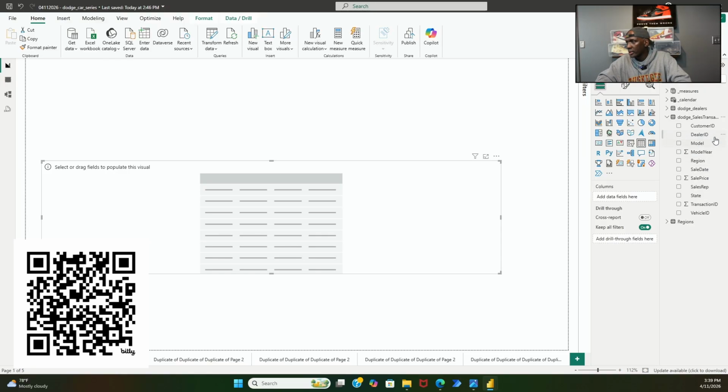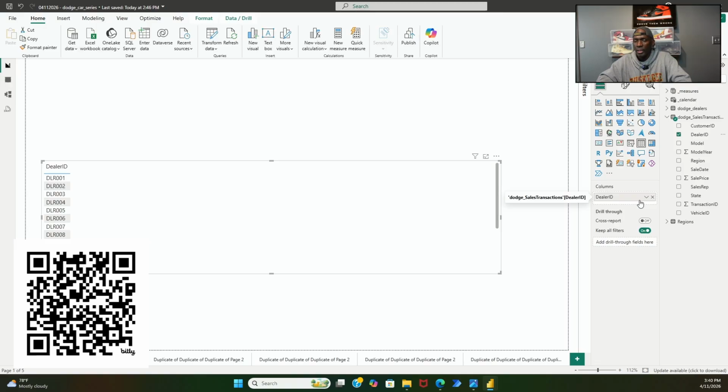So what I'm going to do is select dealer ID, because we're talking about the dealer experience. When I say dealer ID, basically it's the identification company. It's the store number of that particular Dodge dealership. So then at that Dodge dealership's number, that dealership has customers. So we're going to bring in the customer ID.